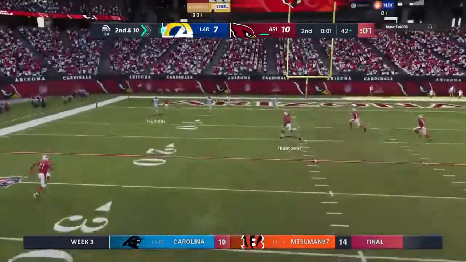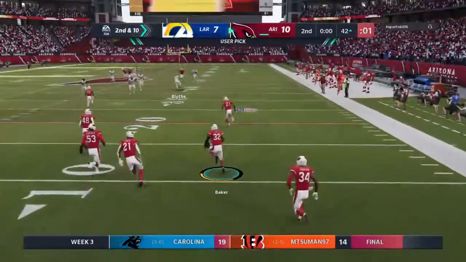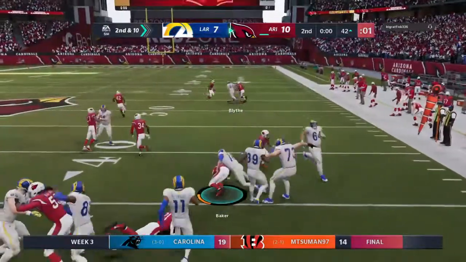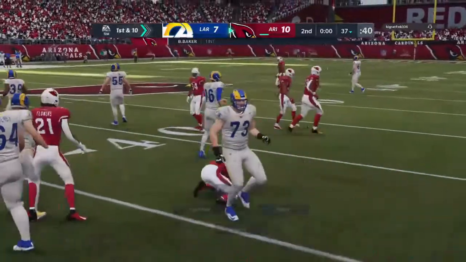Goff. He wants Reynolds way downfield. And this is going to be intercepted. Buda Baker with a pick. And he will be brought down as time has now run out on this first half of action.